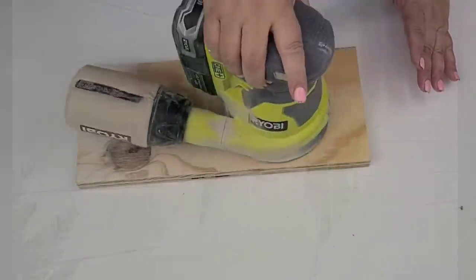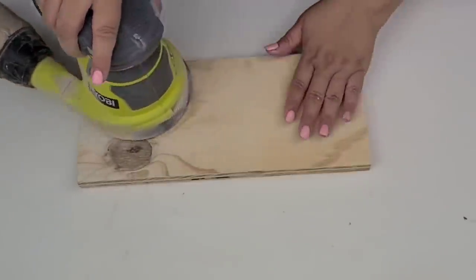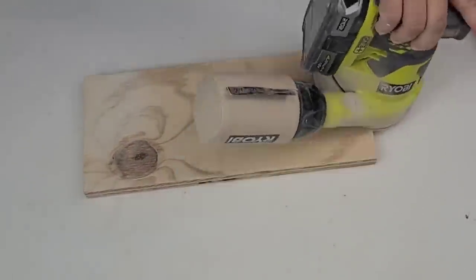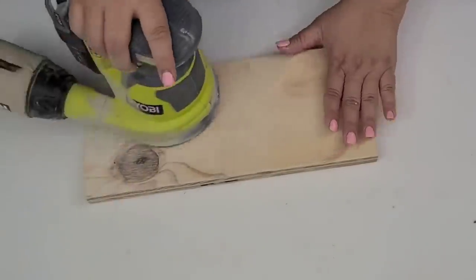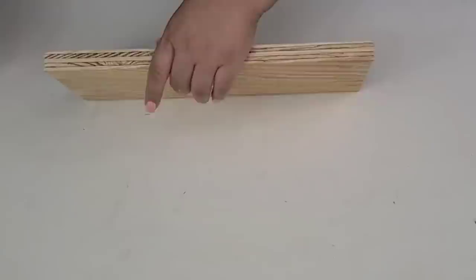All right, so for this next DIY, I'm going to use this piece of scrap board. I have no idea what the measurements are. It was already this size. I found it in my garage. So I'm just going to sand it down smooth and give it two coats of Rust-Oleum chalk paint in the linen white.